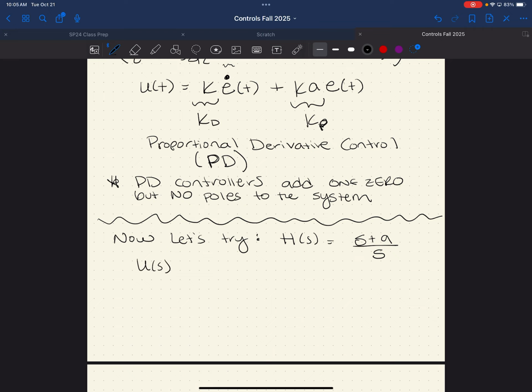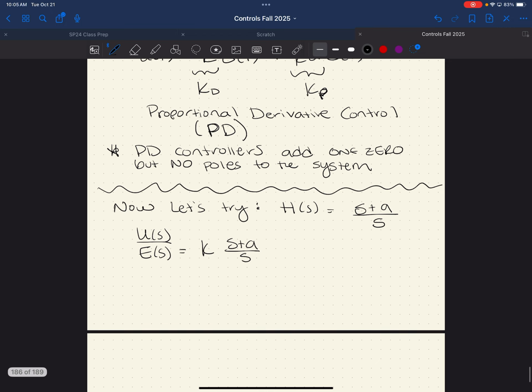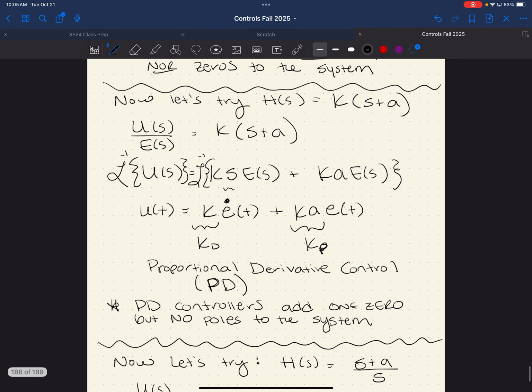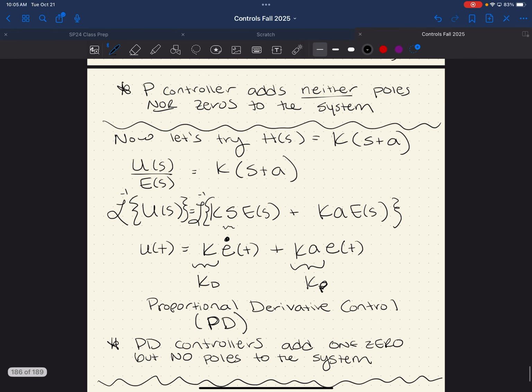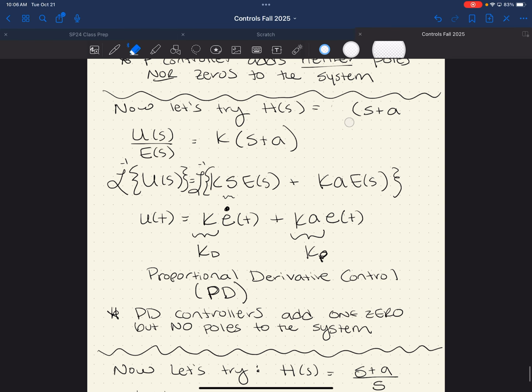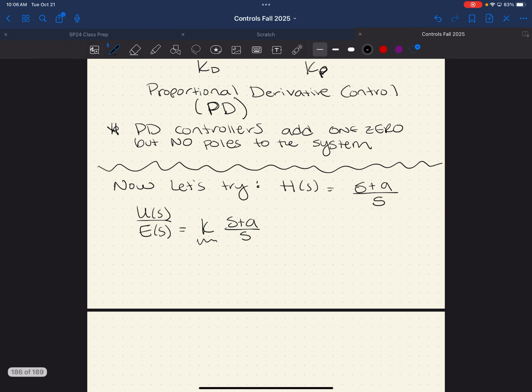So this says that U of s over E of s equals K times s plus a over s. You got rid of the proportional? I still have my K. Remember, in that compensator box, we have K H of s. Is it supposed to be part of H of s the way you defined it then? In the last one, you put K. Yes, technically it shouldn't be in the last one, so take it out of the last one. Okay, now we're consistent throughout. But U of s over E of s is the combination of those two cascade blocks, so it does have the K in it. Thanks for keeping me honest.